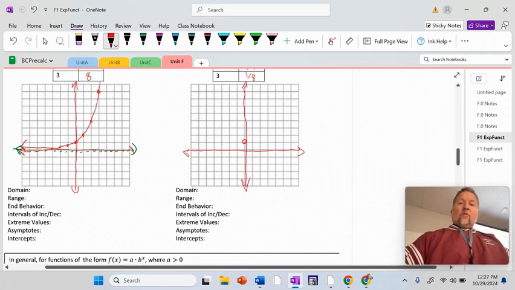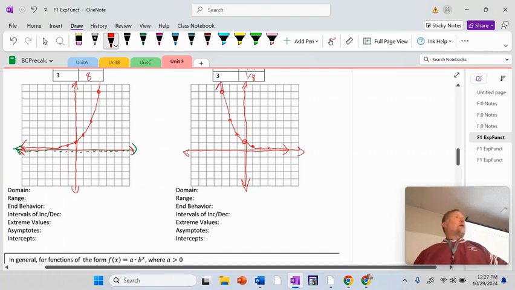All right, 0, comma 1, 1, comma 2, and this behavior is happening on this side. And then negative 1, comma 2, negative 2, comma 4, negative 4, comma 8. And then this graph happens like this. So it's a flip over the y-axis, if you want to call it that. I actually kind of could think of it that way.